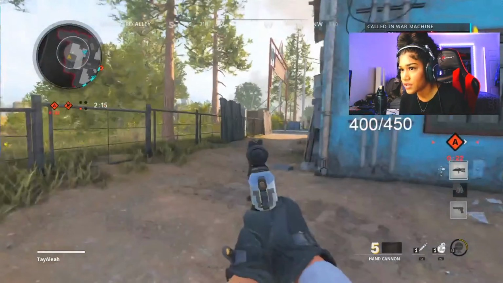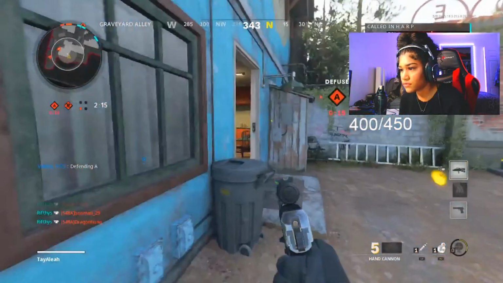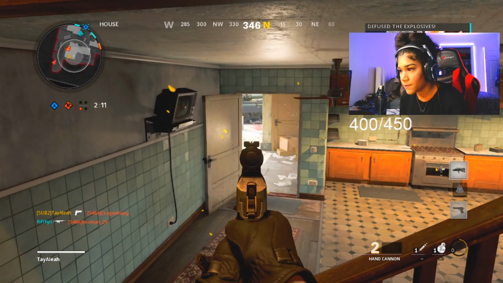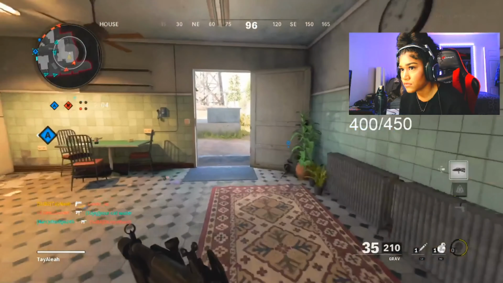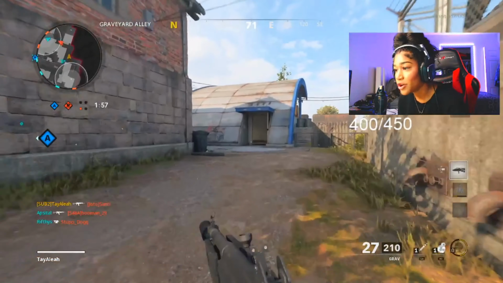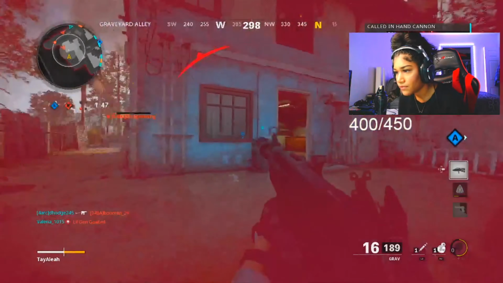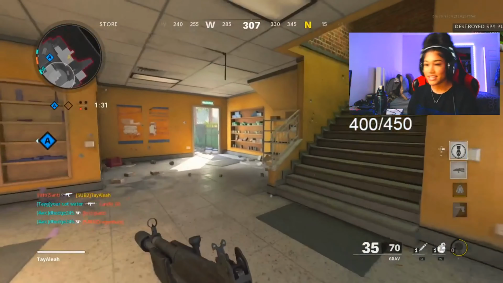Defuse, team. Defuse. Why are they going this way, dude? I really don't understand. Turn around, bro. I got it. Let's go. Nuke in the chat. That's the second nuke of today.